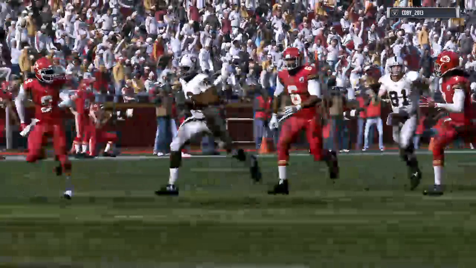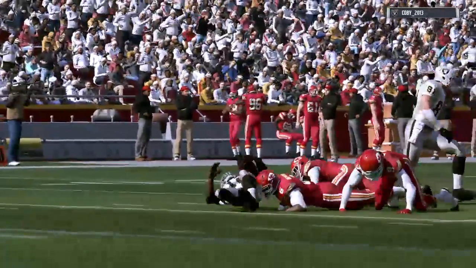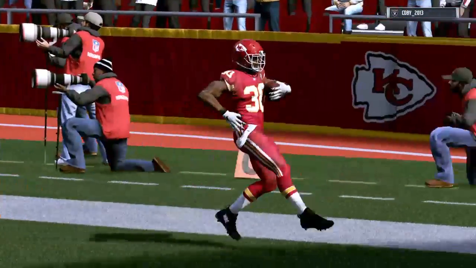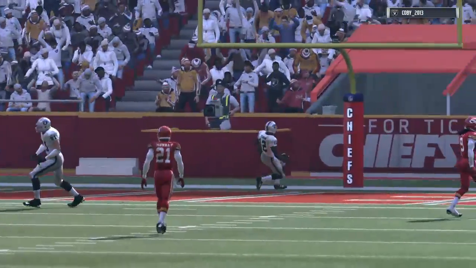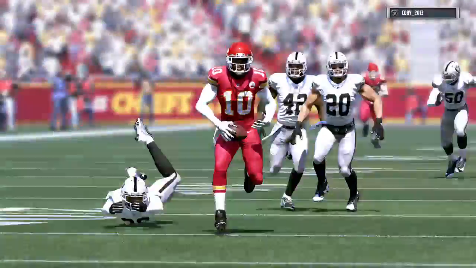So for the Chiefs, the win pushes their record now to 11-2 on the year. And they will hit the road next week to take on the Pittsburgh Steelers. Meanwhile, for the Raiders, they can ill afford to drop too many more as they fall to 7-6 on the year. And they'll be back home next week as they're set to take on the Cincinnati Bengals.